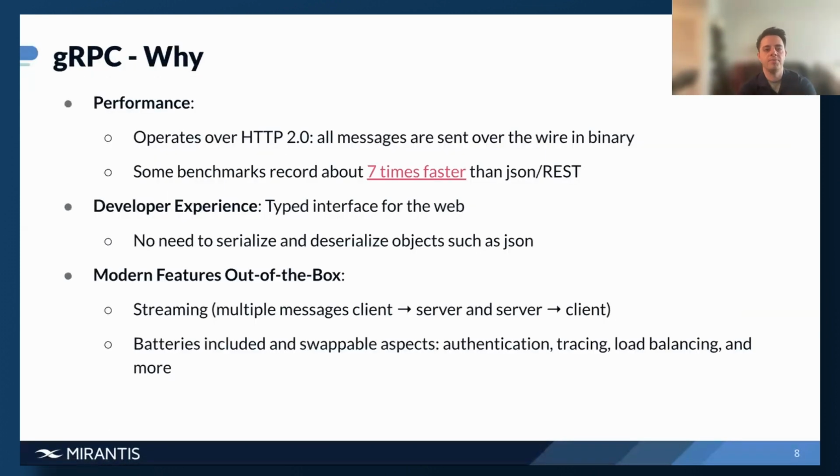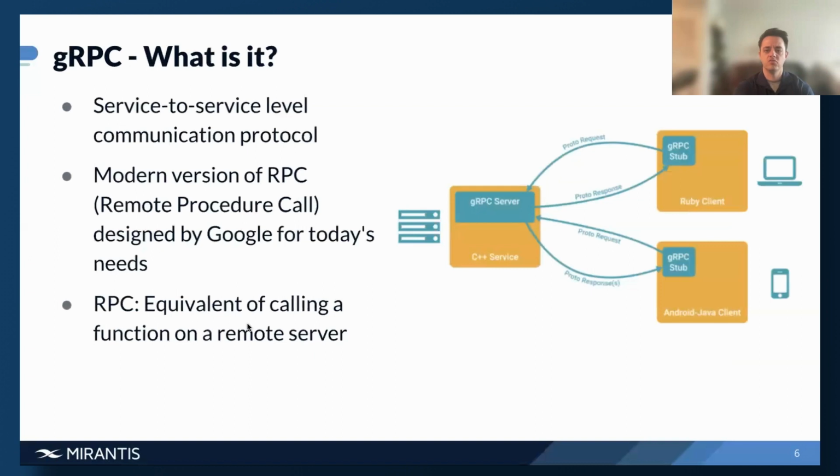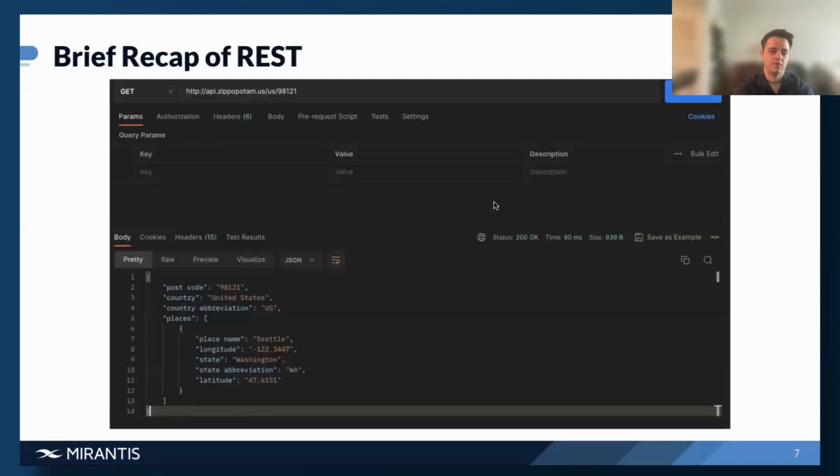So why are people using gRPC over REST, which is the current usage today? One of the top reasons is performance. The way gRPC works, I'm going to jump back a slide for a second, is this is directly equivalent to calling a function directly on the server. And the equivalent of REST today is, as you can see, there's text here. So the client and the server have to read and parse this JSON text, which takes a lot of processing power and things like that.